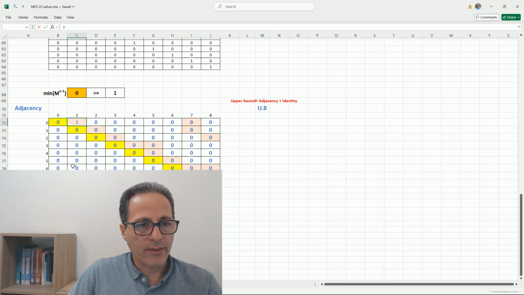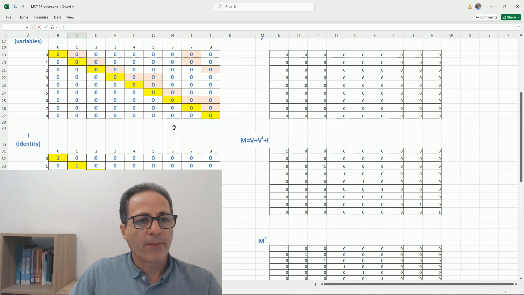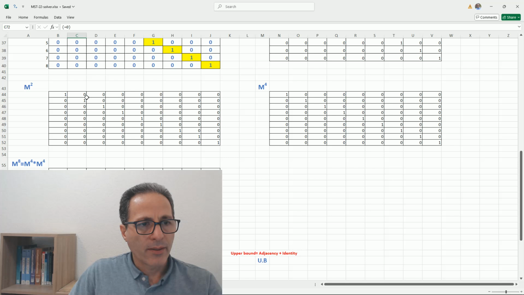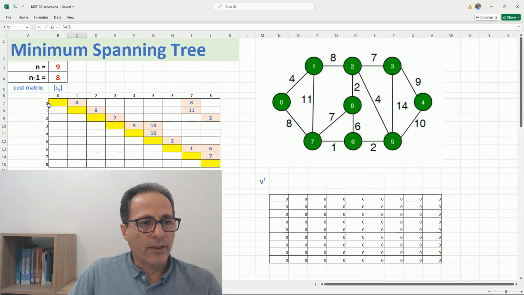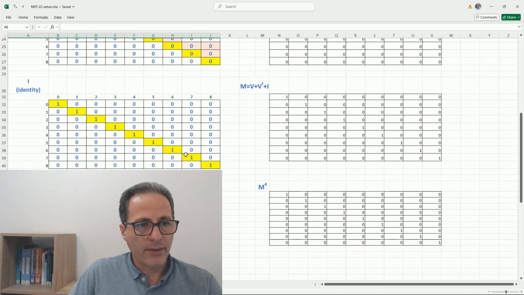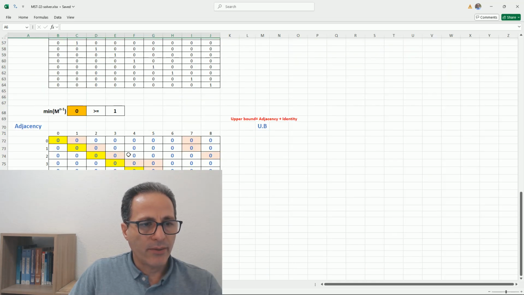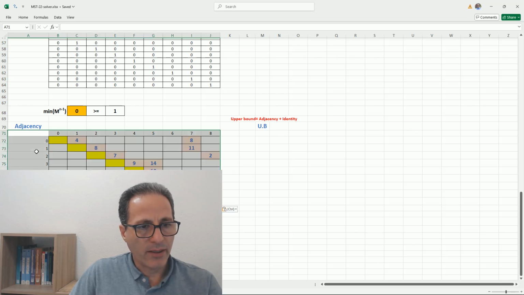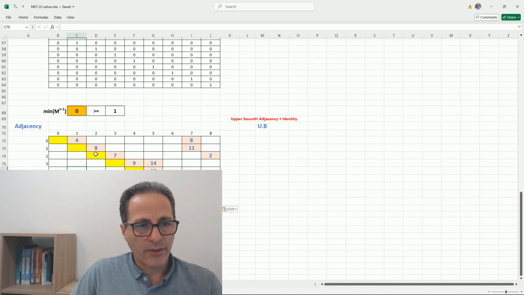Again, since it is all zeros, maybe it's better to bring the Cij since we don't have an array rule there. So I bring this one. Control C. Whenever you see that you are not able to do any modification because of the array rule, you need to delete everything. And so I brought this one since there is no array rule here.